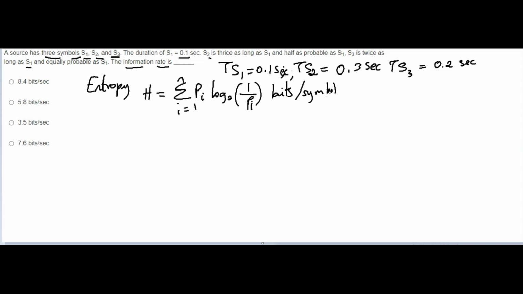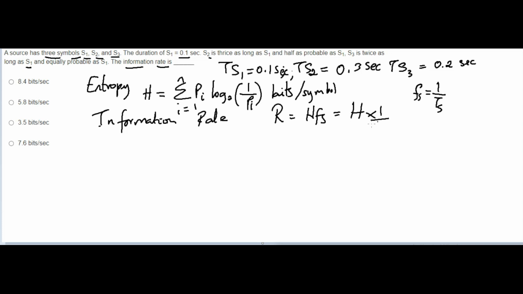It is very simple. So another formula involved in this complete problem is information rate. Because you want to get the information for any signal. The information rate is capital R, which is H into Fs. You know the formula, Fs is always the inverse of Ts. So 1 by Fs is equal to Ts, or 1 by Ts equal to Fs. So R is H into 1 by Ts, or H divided by Ts. Here Fs means the sampling frequency, and Ts represents the sampling interval. Don't say time, say sampling interval.